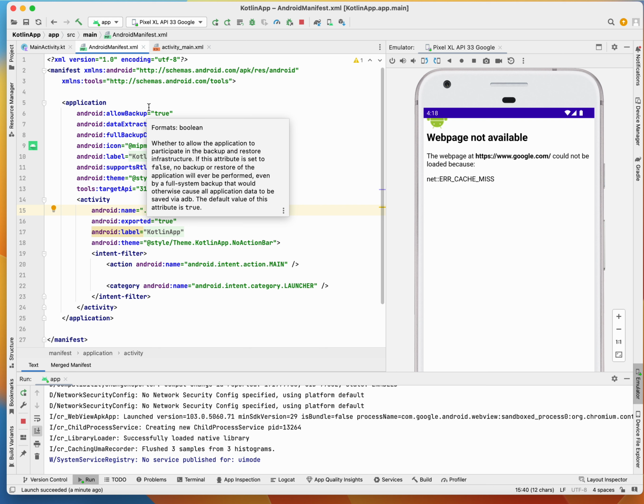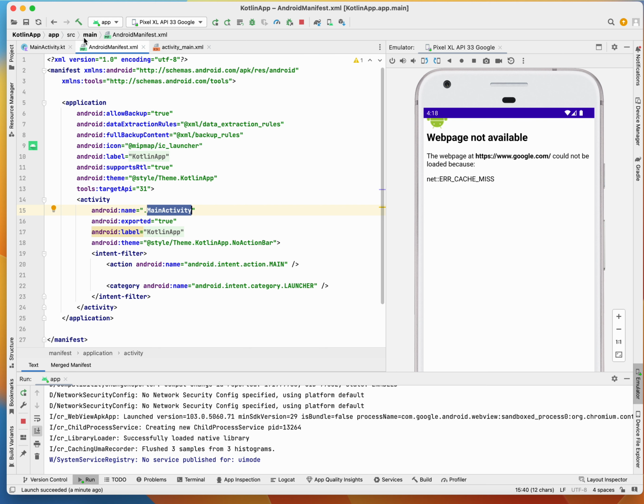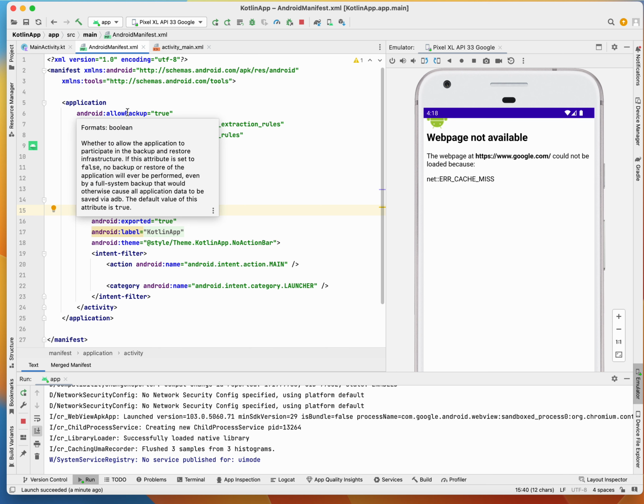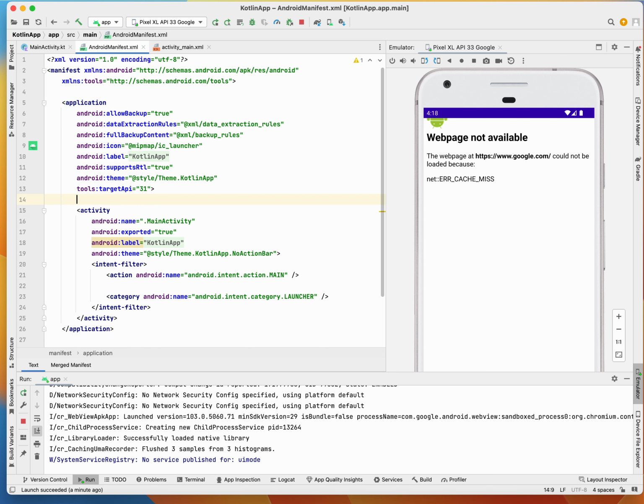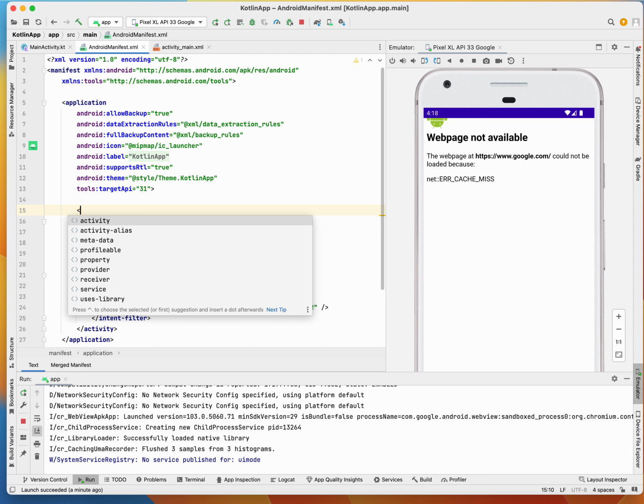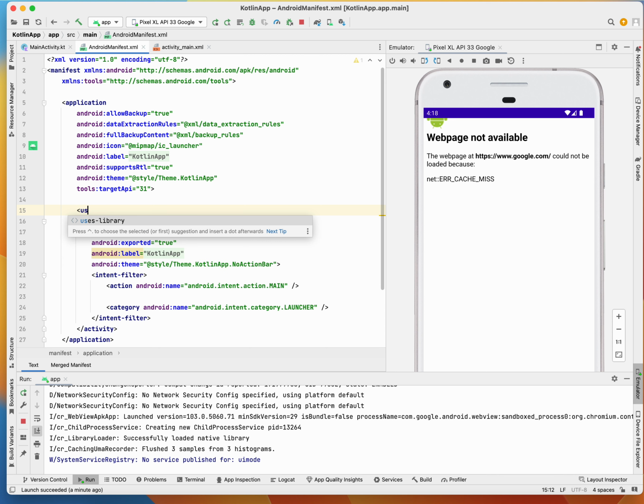I will try to solve this error. It's pretty simple. You just need to provide the internet permission.